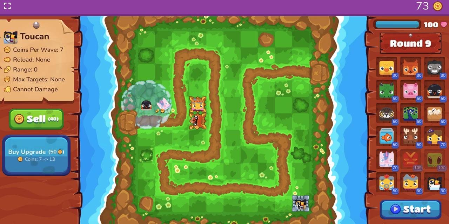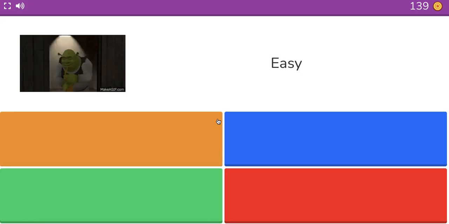I'm gonna look at this here. If I do 50 for this, I'm gonna get 10 coins. I'm not gonna do that. I'm actually not gonna buy anything. I'm just gonna click start, because I'm a little worried, I wanna make sure I have enough tokens here. All right, cool, now we're good.